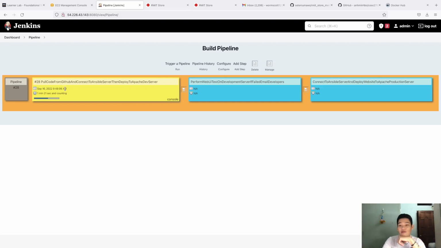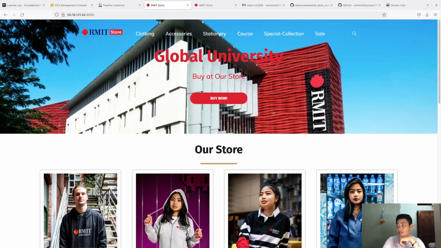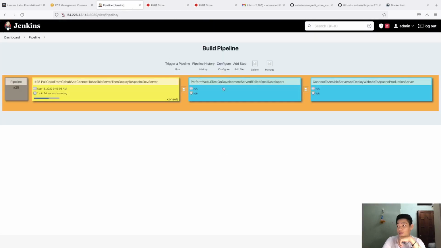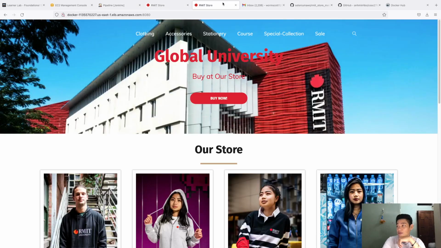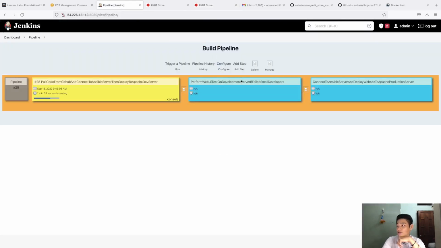So the next job triggers, right? If this one finishes, we're gonna see the change on the dev server first. And when this job is done, we're gonna see the changes on our production servers. It takes a long time, I think.